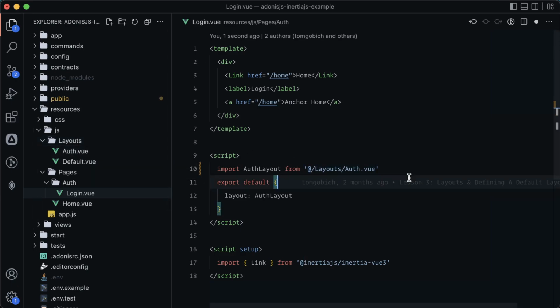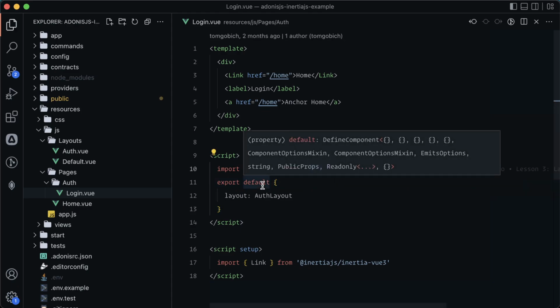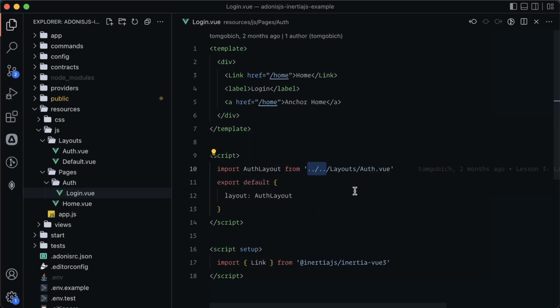The reason that we want to set this up is because it does two things for us. First, we don't need to stop and think where we need to go from the particular component that we're in in order to find the component that we need to import. So for example, here we need to go from login out to auth, out to pages, over to layouts, and then in the auth. And so we would need to do that every time that we import, regardless of whatever page we're on. And that tree depth can change depending on how nested you make your particular files.